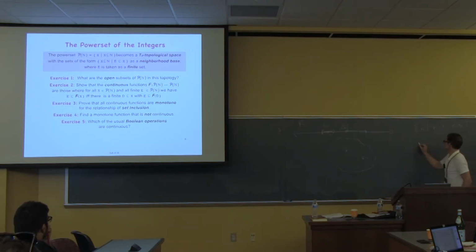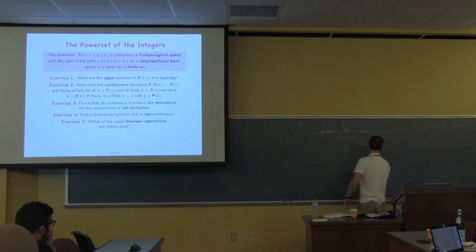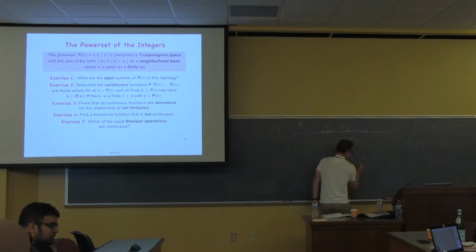Well, here's a set, {2, 4, 10}. Okay? This is a finite set. And we're basically saying, okay, this finite description is going to specify, describe a whole region. Let's call this set S here. S is going to sit here. Well, now S is going to be a region. This is the S region.